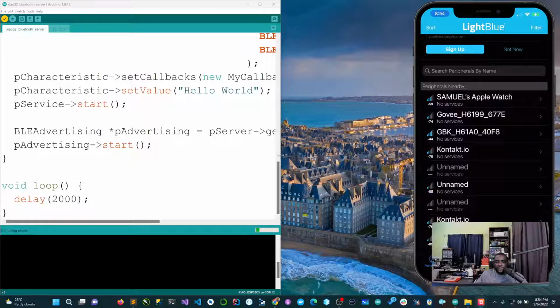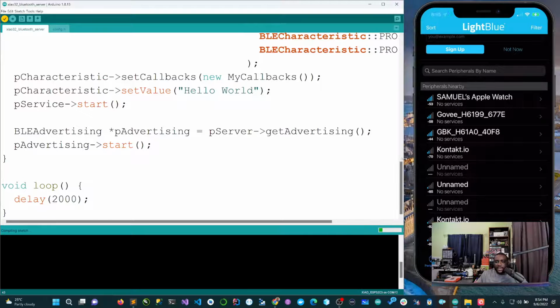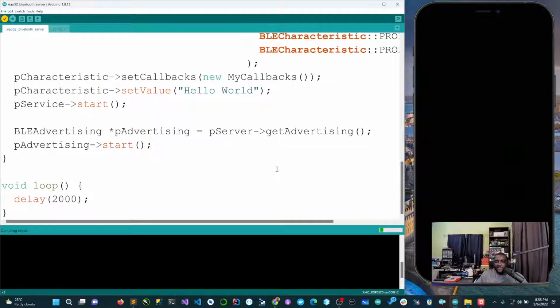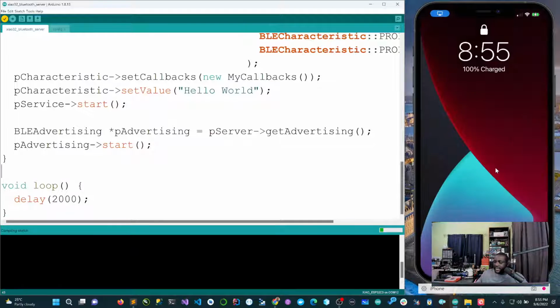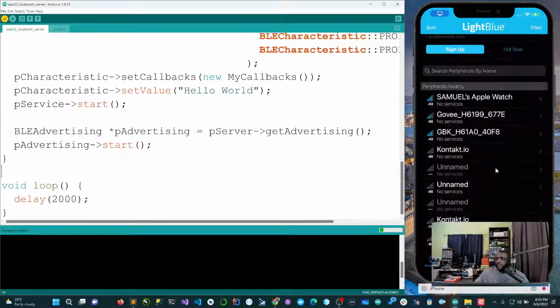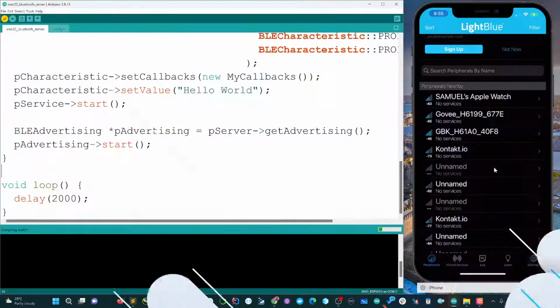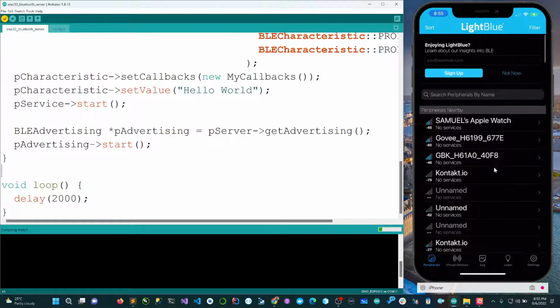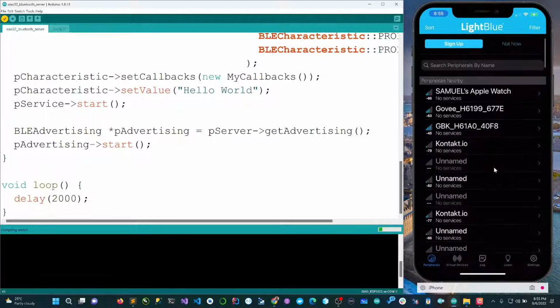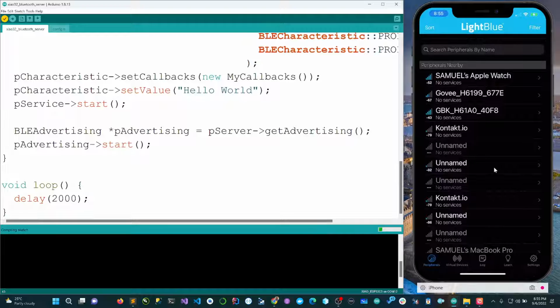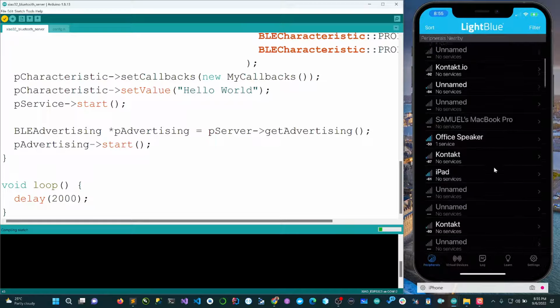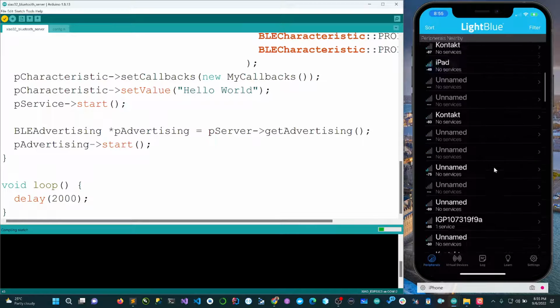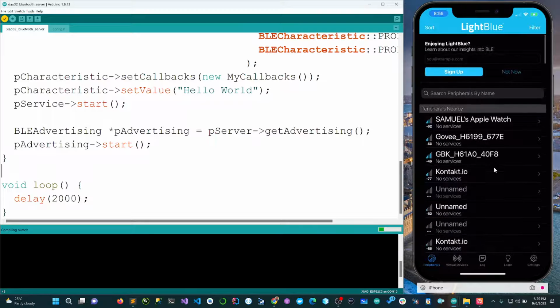So I want to put the Arduino IDE and my phone side by side so that we can see. Let me just take myself off so you can see my phone on the side. Right now, what you're seeing here is the LightBlue application, and it's showing all the Bluetooth devices around.